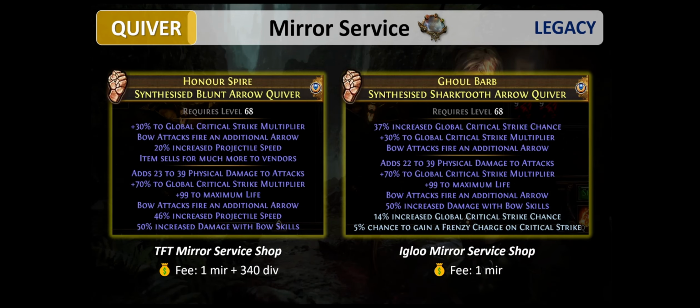Then let's go to the quivers. Quivers are another very important piece of gear. All of these quivers that I show are beautiful pieces of craft, and the first one is Honor Spire. This is the strongest quiver at the moment, with 70% global crit multi and a whole lot of projectile speed, which becomes projectile damage due to the bow mastery.